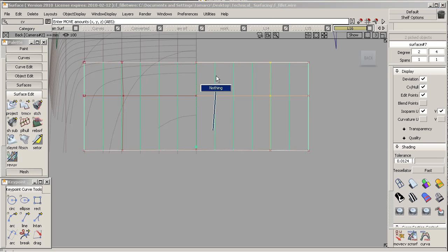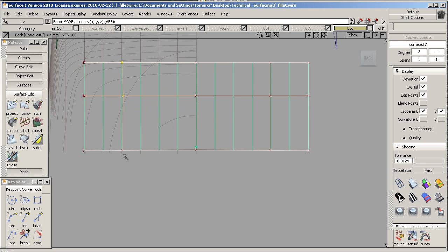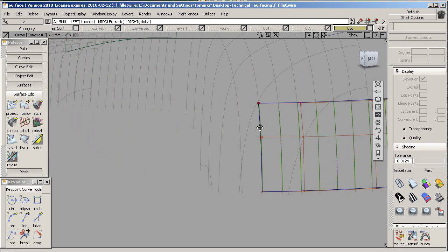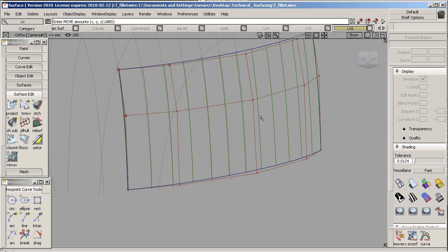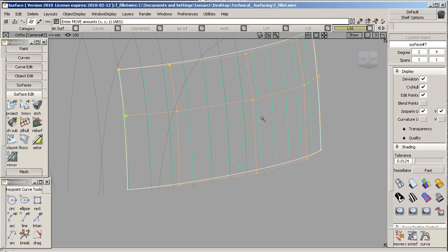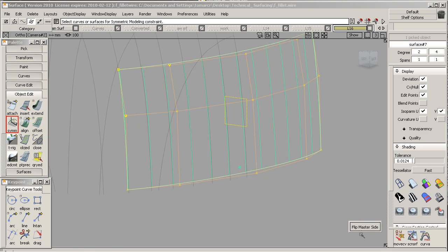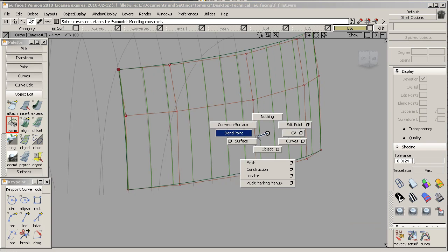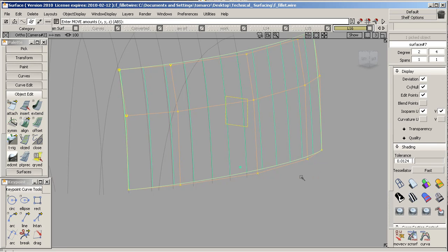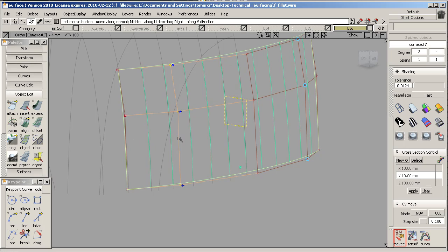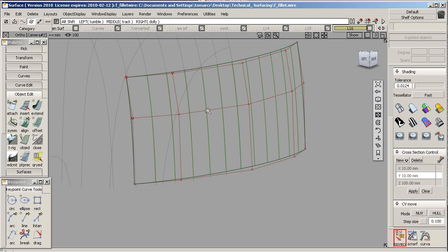Now this is shift and middle mouse going in this direction, and we'll just go through all of this just to make sure that they're nice and straight. Okay, perfect. Okay, now we need to adjust the surface a little bit. We're going to need to put symmetrical on again. Okay, and we're just going to move this up a little bit. There we go. And using the NUV, we're just going to fix this up. Okay. Very nice. Okay, I'm happy with that.